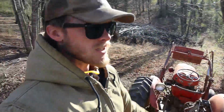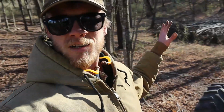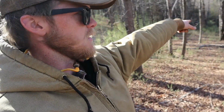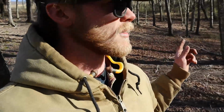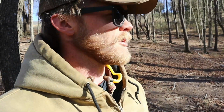All right, so with the brush hog more or less sort of kind of fixed up, we're here in the side woods. So this is between the turkey field, which is down there, that's the hay field, and then the side field is up here at the top of this hill. Now my dad came through here a few-ish years back and cleared a bunch of it out, and you can see the remaining pile up there that's kind of starting to rot down. The problem is that nothing further was done over here after then.